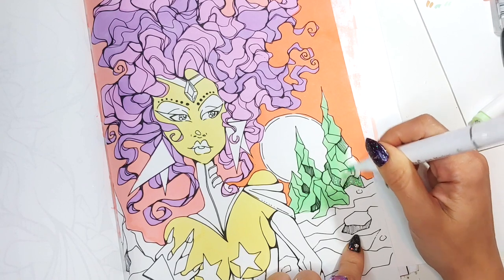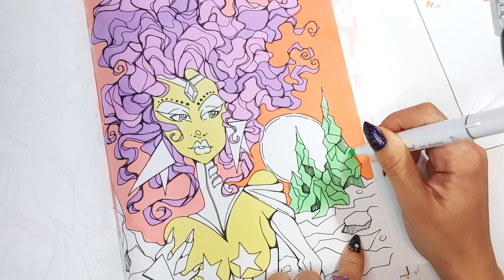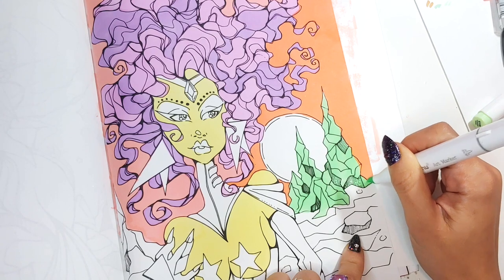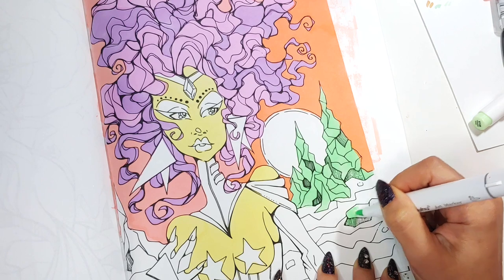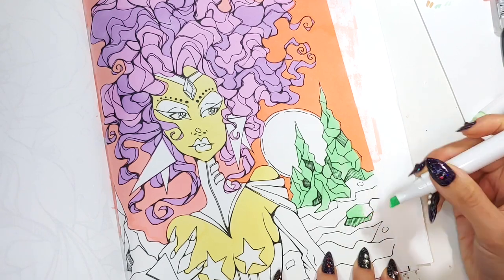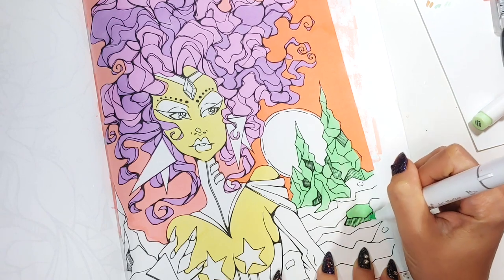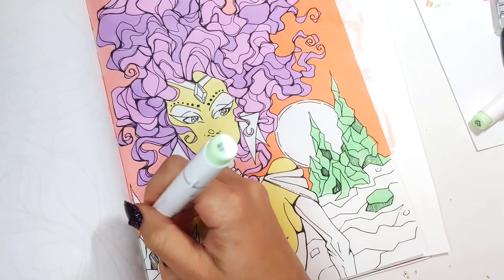All right, this one's starting to dry up a little bit. We're going to have to reduce this marker. Grab my alcohol spray in just a second, but I think that's cute. Nice little pastel alien moment. We may put in some Jelly Roll Moonlights, which are the neon Jelly Rolls. When I use pastels, I typically put some neon on top of them just to give them a little bit more of, not so much texture, but just a little bit more of a contrast, I suppose is the word I'm looking for.